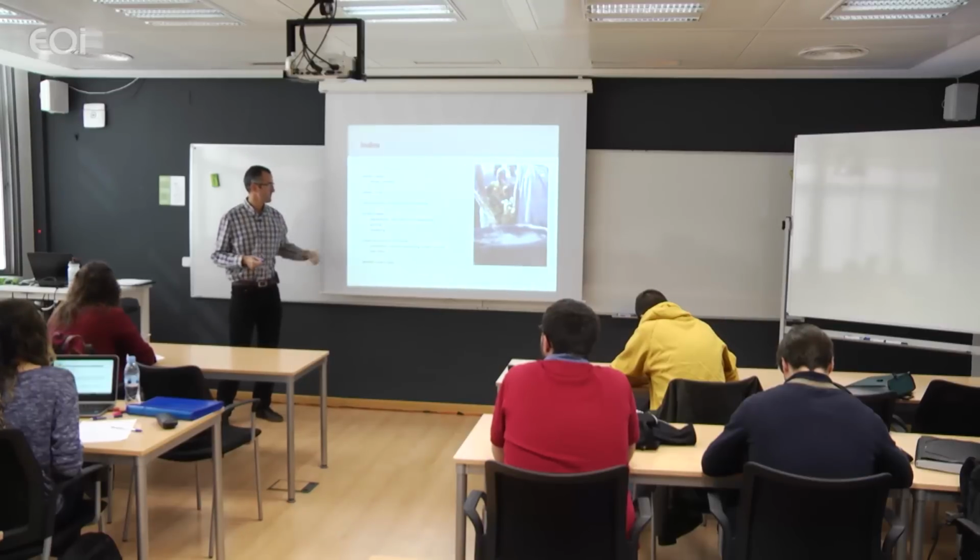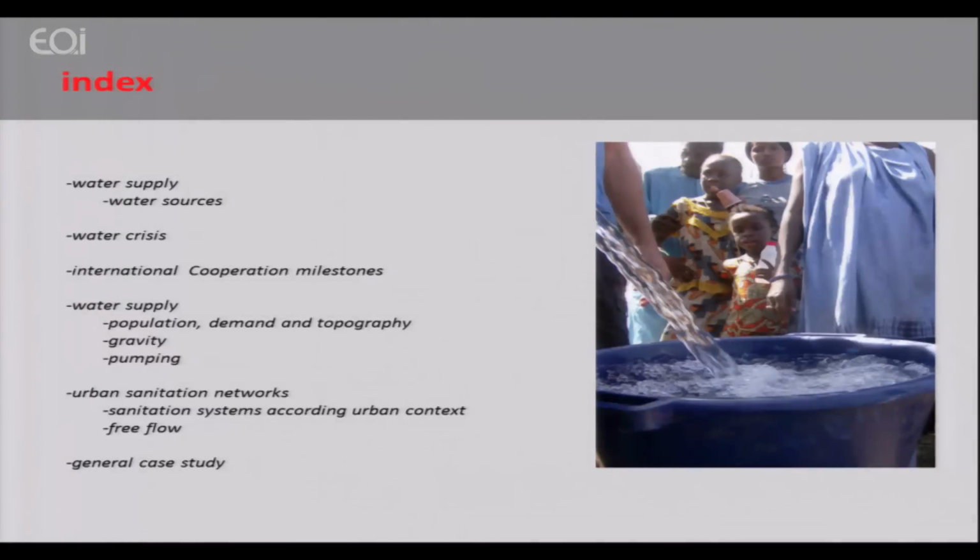So, water supply, water sources. Where do we get water from in our projects? Then after the break, we will see the theory about the water situation in the world, water crisis and international cooperation milestones. Tomorrow we will go on with water supply. We will study population, demand and topography, and we will do a case study about gravity and pumping. Today maybe it's not so practical, but the rest of the days we're going to do very practical things.